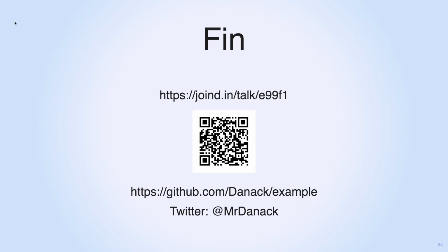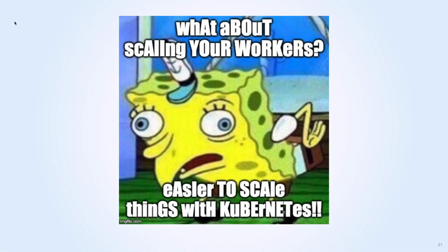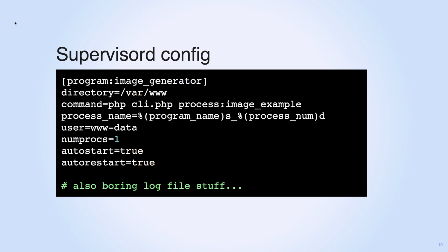Any other questions? Question: That supervisor config, can you fire off multiple workers and it looks absolutely stable? Yep, the way I do it is I generate my config. I use Docker for pretty much everything, including in production, but that's a different story. I generate this config file when the containers run, so I'm able to set an environment variable outside of the container for how many workers I want. Say I choose 8 workers and realize that's nowhere near enough, I can change the config variable outside of the container, restart the container, and it will generate a new version of this file with the appropriate number of processes.